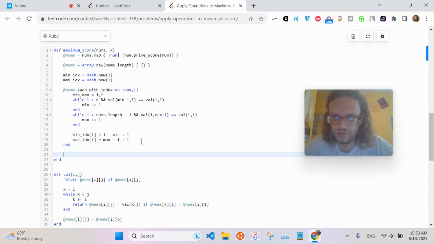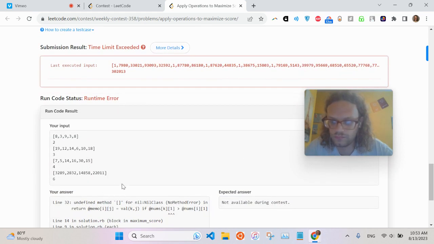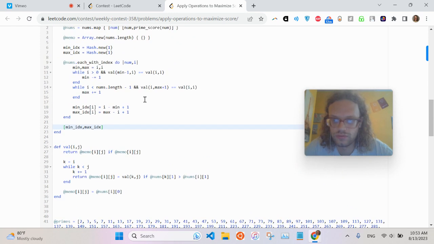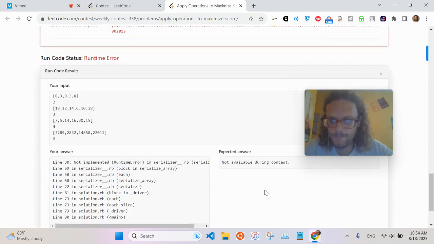And let's do min idx, max idx. I just want to see that these are both coming through correctly. Oh my god, why? Right? Oh, not while max is less than. And this is while min is greater than. Why?